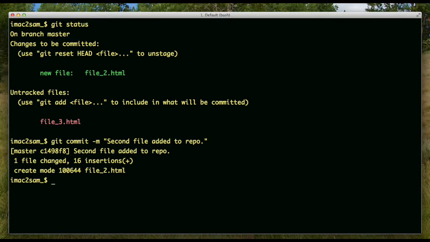Okay, it gives me part of the commit ID, the short commit message, and it says one file changed 16 insertions. Well, actually, it's not that the file was changed, it's that the file didn't exist before, now it exists in the repository, whatever that's called.